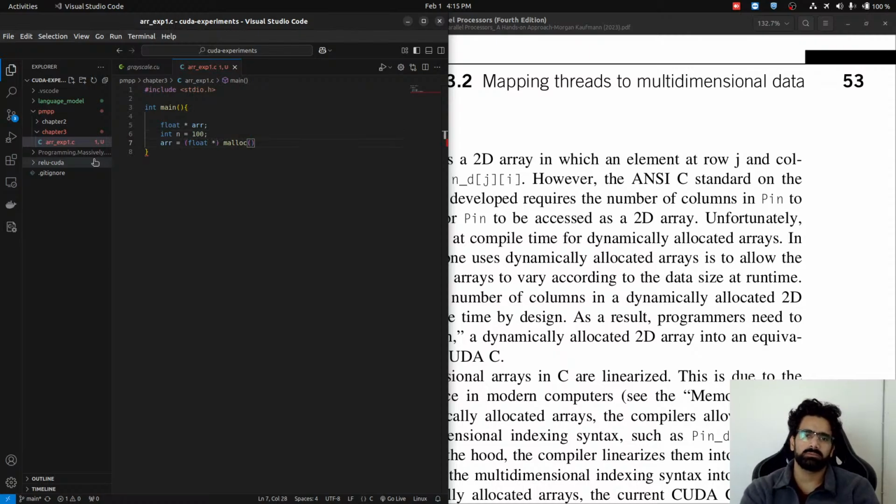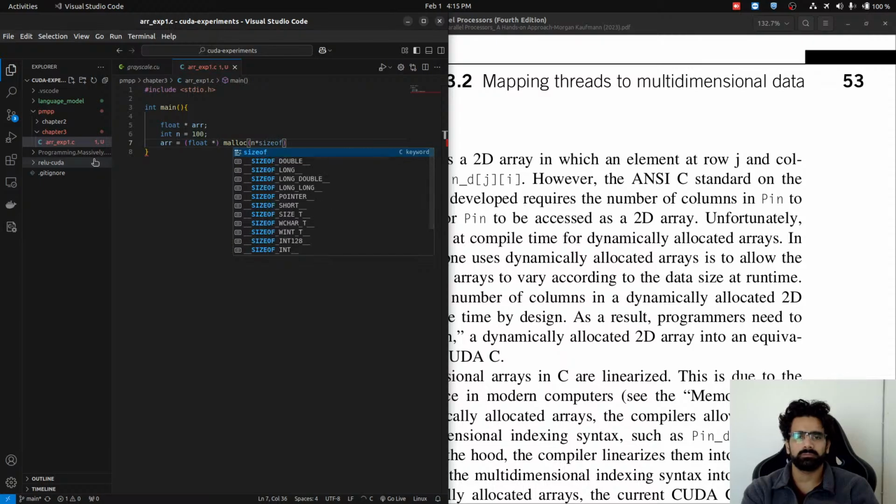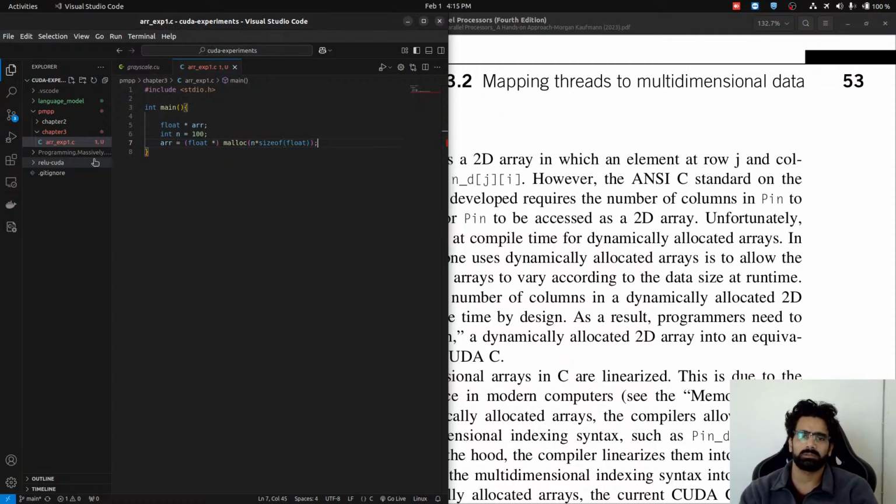What we need to do is n times sizeof float.